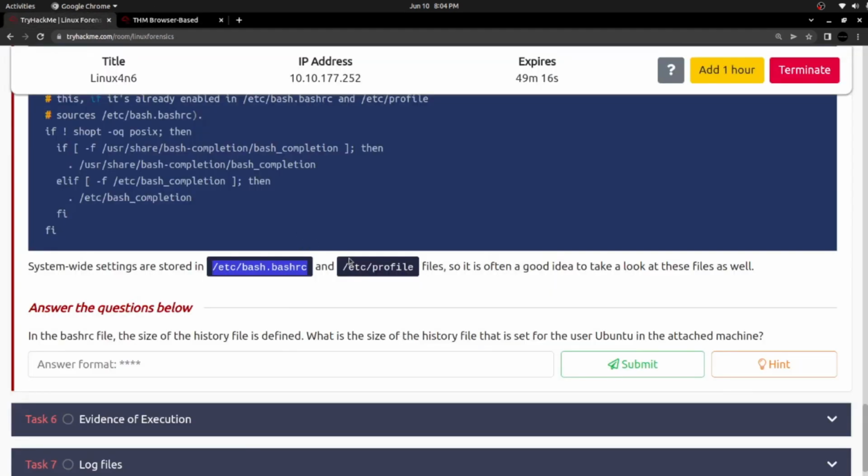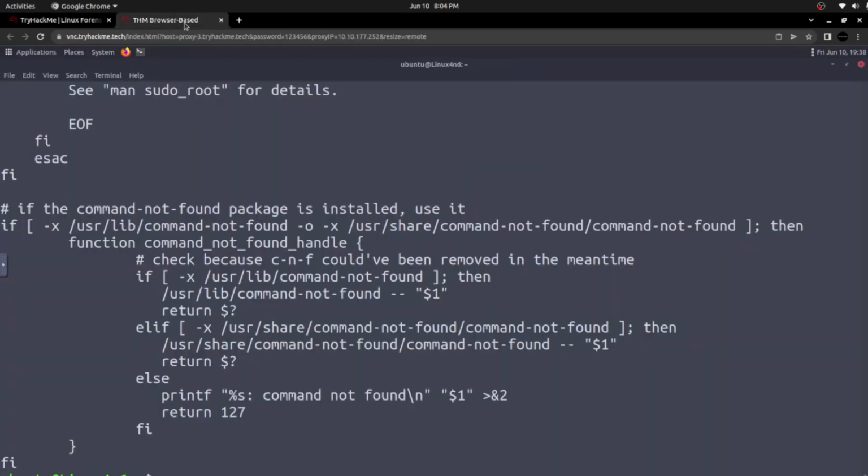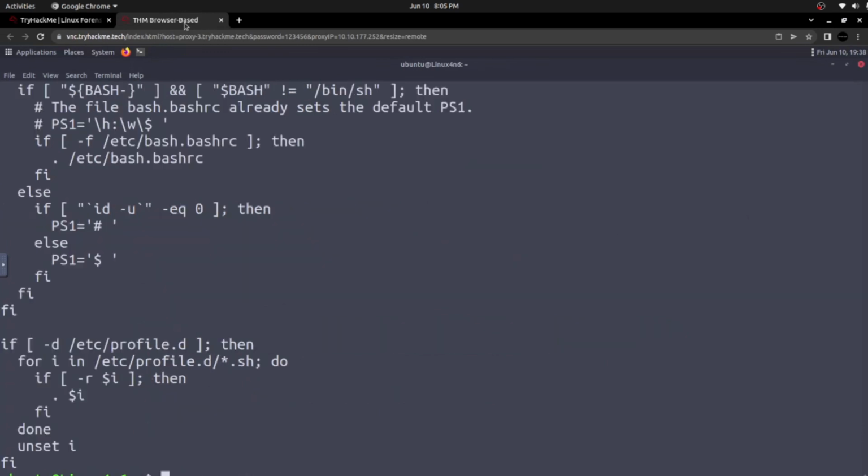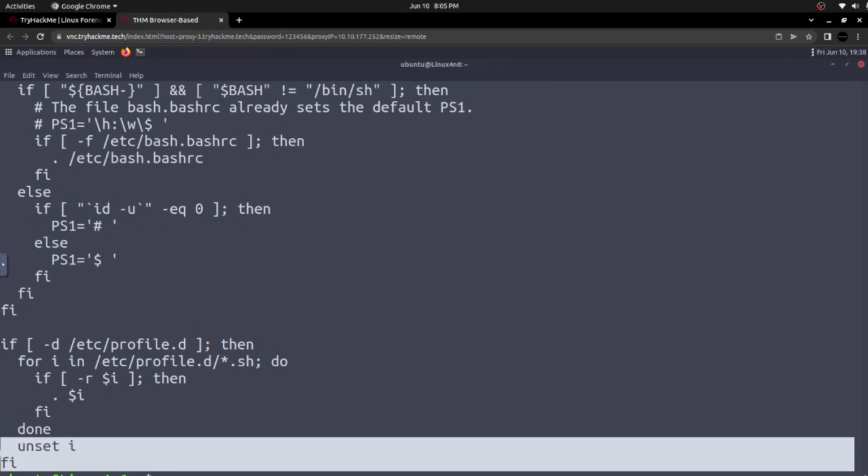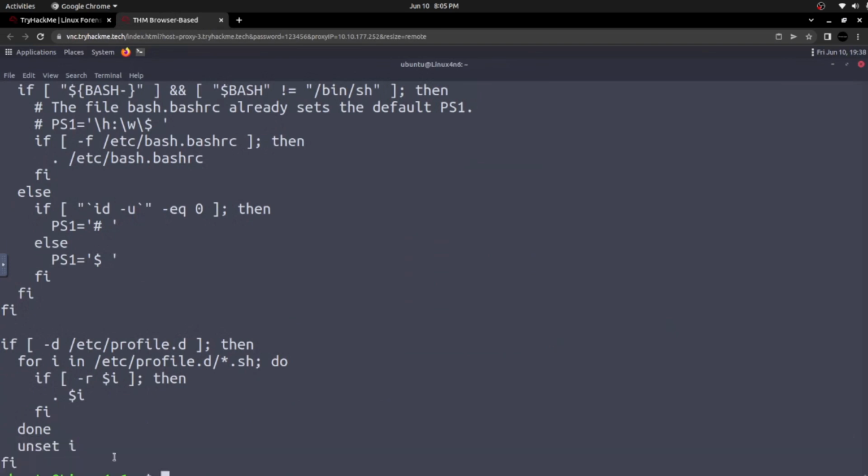And let's see another file, /etc/profile. Cat /etc/profile. Yeah, here we can see the content. So what a threat actor can do is gain access to this file and add their persistence, adding certain commands to get executed whenever the system is started.